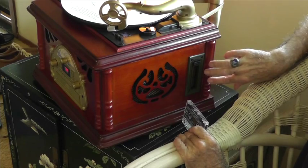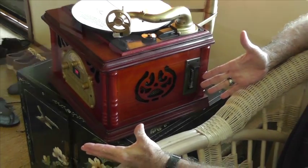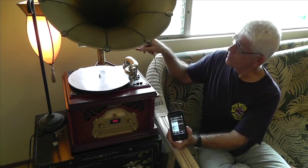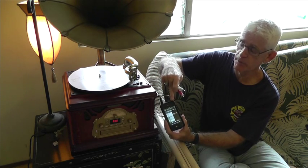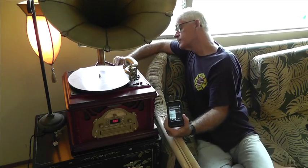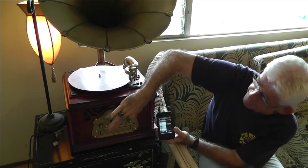Right here on the side is the slot for the tape cassette, so we'll now insert that — it instantly starts playing, and at the top is the eject button. Here's the attachment you can use to set up your MP3 player: you've got regular RCA jacks that go in the back, and the adapter is a standard eighth-inch plug that goes into your MP3 player. You can also use this same connection with other appliances, like your television, if you want to play sound from it.